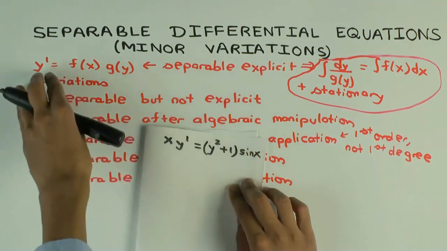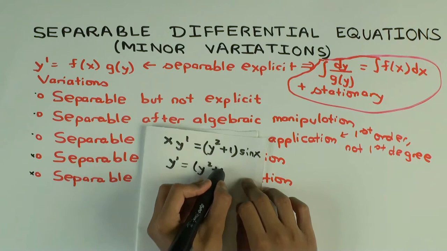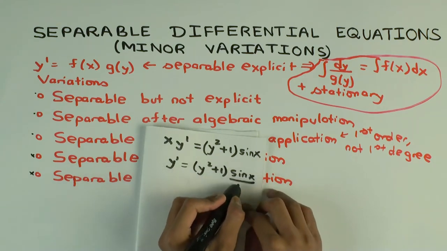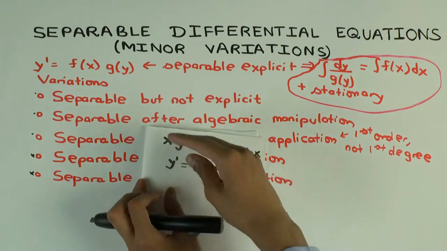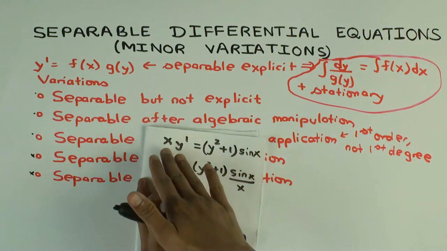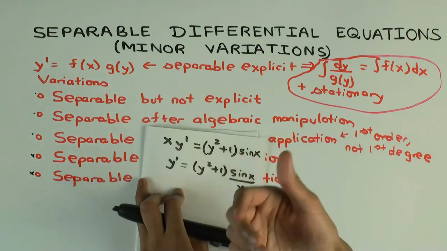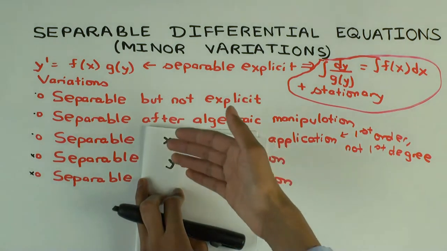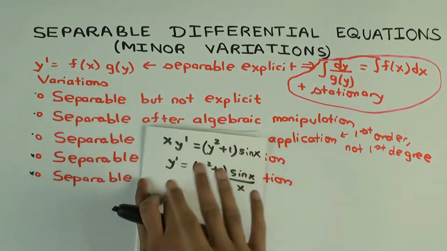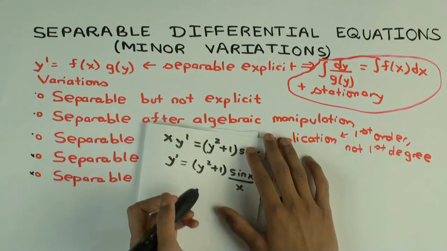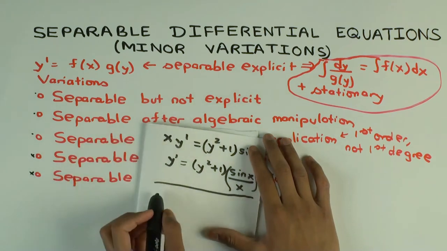Now, this is not directly in this form. However, you can bring it in this form just by bringing the x to the other side. Okay, now it is exactly in this form, and now you can just separate the variables the usual way. So if you have a situation where y prime is not already explicitly given, you have something multiplied with it, you can first clear that out, bring everything other than y prime to one side, then see if you can separate it out and then solve. There may be stationary solutions. When you're moving anything to the denominator, you should check whether that identically being zero somehow gives you a stationary solution. So you should just check that. But the general idea is just bring everything to one side and then try to separate. In this case, it just took one step. Okay? So that's a simple idea of separable but not explicit.